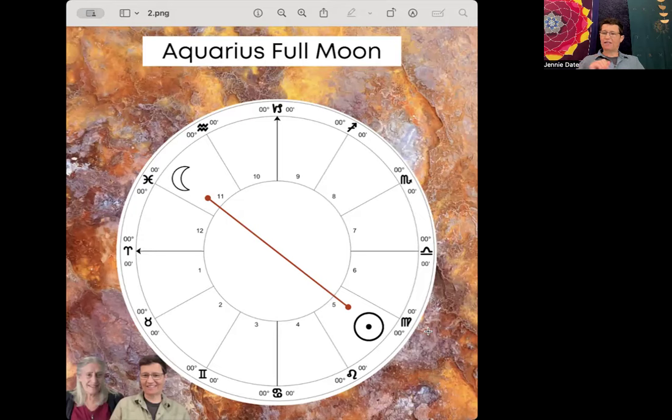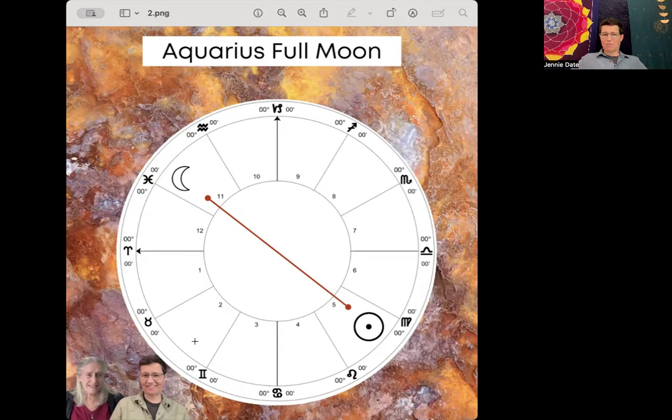Meanwhile, just to add in the T-square of Uranus as well, there has been a lot of change going on in the way you value yourself. This might be your money and your resources that have been changing, but it could also be psychologically the way that you view yourself. So that's where the bigger story has been unfolding for a while. And this Aquarius full moon is allowing you to show how you've responded to that stress.